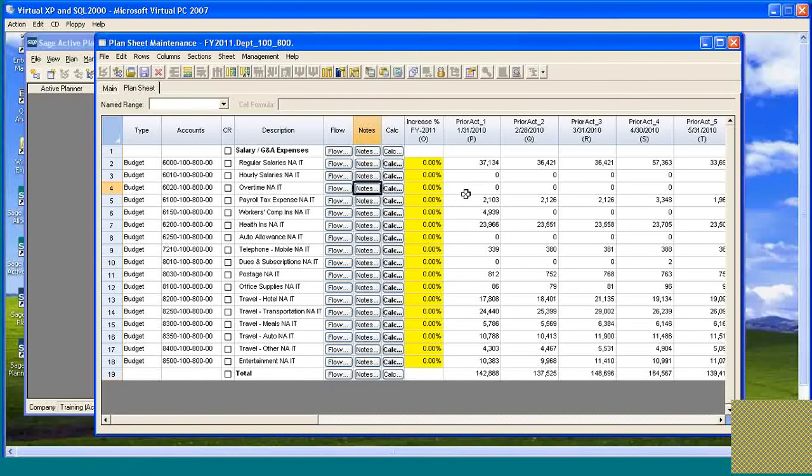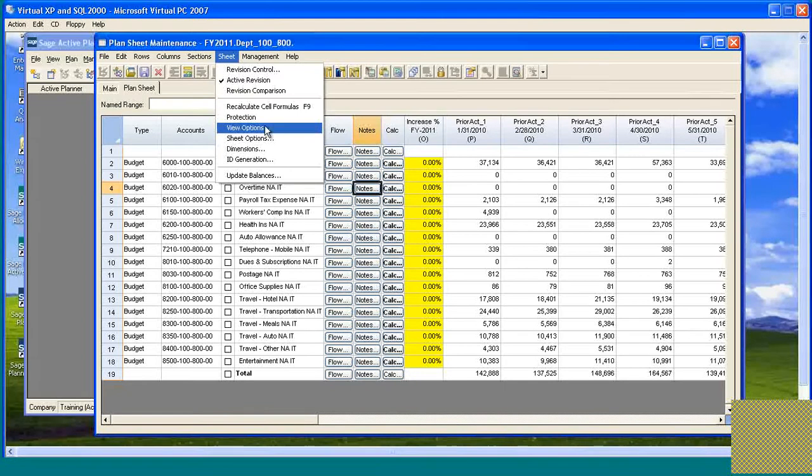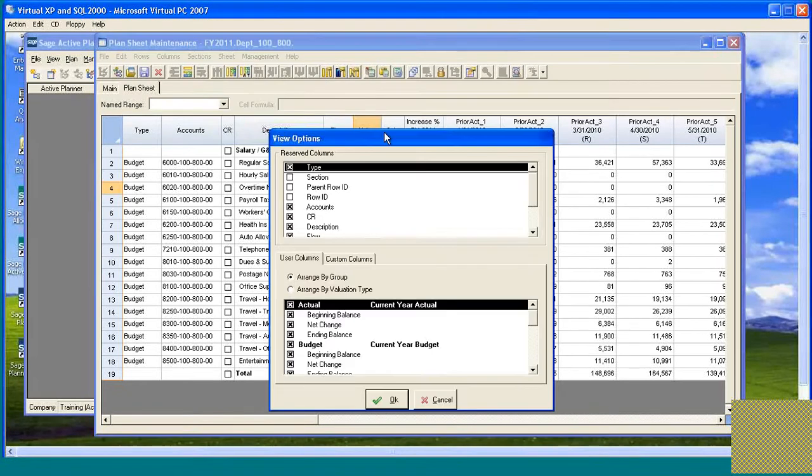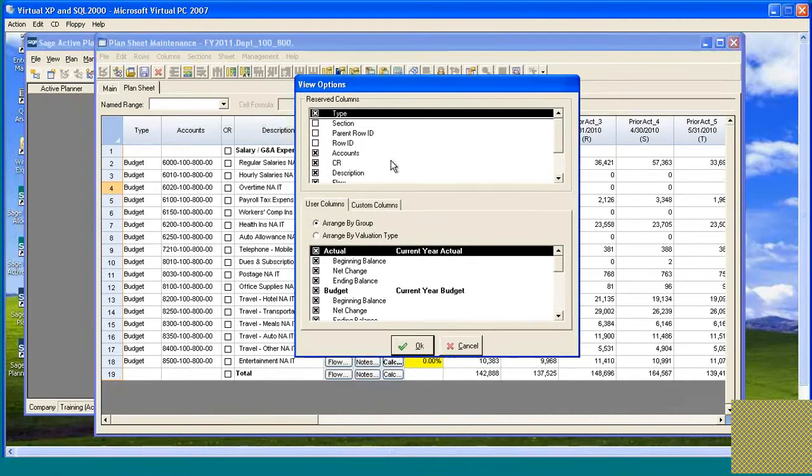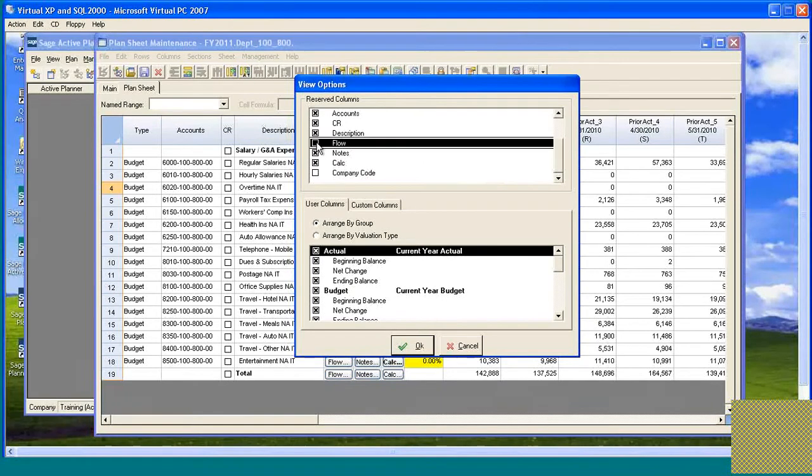Okay. And the last thing is we may want to hide some of the information here. Bill does not care about which of these items are noted or marked as type. And so let's take a quick look at this view option, and let's hide some of the items. So we know that Bill doesn't care about the type. Bill doesn't care about the flow or the calculation that we've defined.